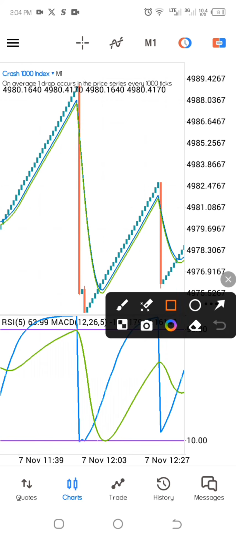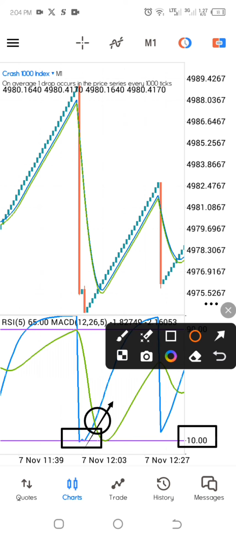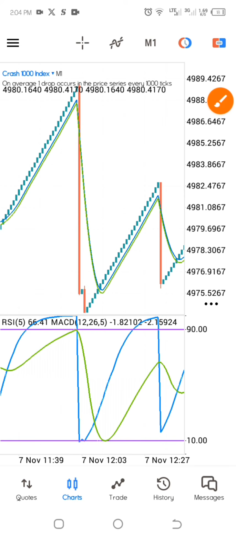Now, looking at this trade right here, the first thing you want to see is this line right here. It comes straight to the 10 levels of the RSI. Now as it comes straight to 10 levels, we are waiting for it to break and cross above the other line, which is the green line right here. So once we see this, then we look into our main chart. Now you want to first look at the candle that was able to break above the envelope line. We are now going to count another 5 candles. Once we count these candles, we are going to enter at the 6th one. So that is the candle that we are going to enter our trade from, and that is how it works based on this strategy right here.